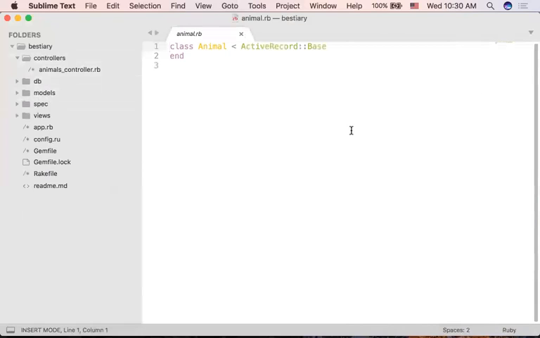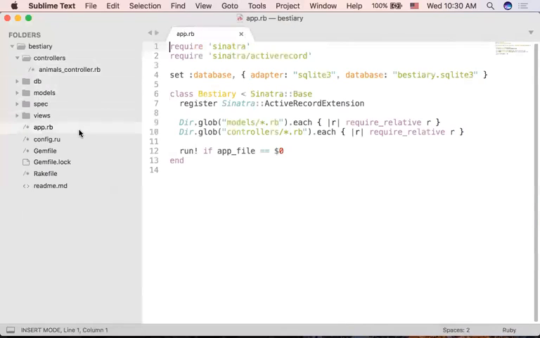So let's walk through all of the things that we have here. If you take a look inside of app.rb, our Sinatra application now defines a class in app.rb called Besties Area. This class Besties Area is inheriting from Sinatra base. So this is now a Sinatra app. The whole class of Besties Area is going to be nested under Sinatra base, which makes this all one giant Sinatra app. Sinatra calls this the modular style.